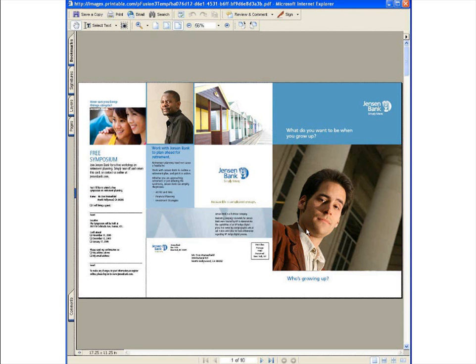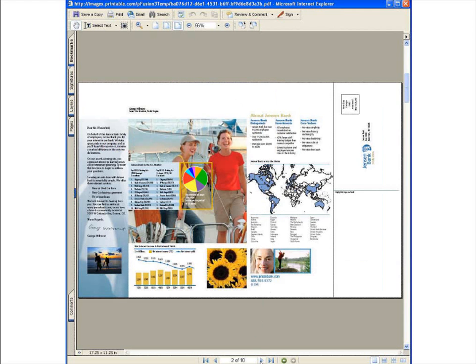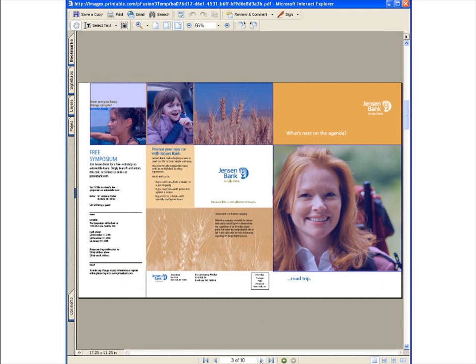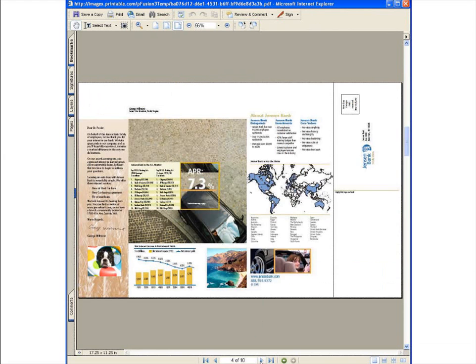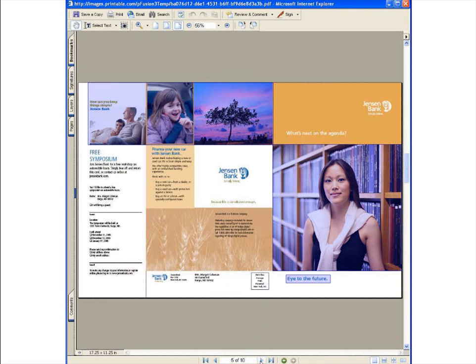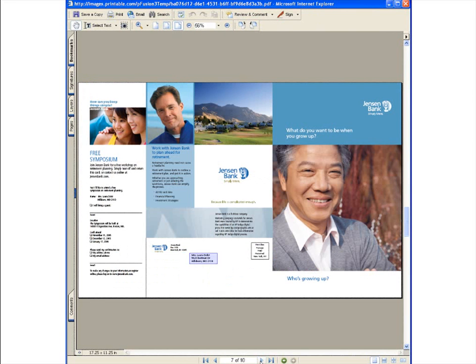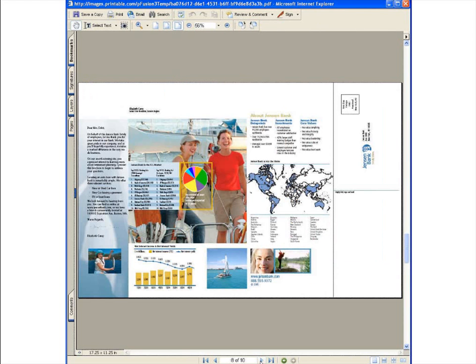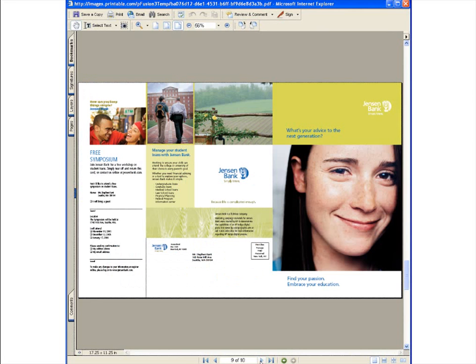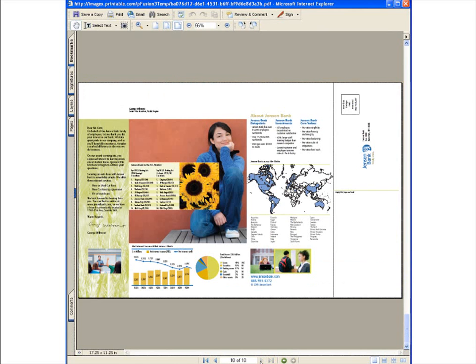Here is the front of the first record, the back of the first record. Notice the different images and text as we click through the various records. Even the position of content varies for certain records. We can also use the data to drive charts and graphs. After reviewing the content for each record, simply close the PDF window to return to ordering the item.